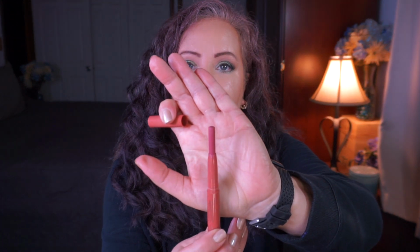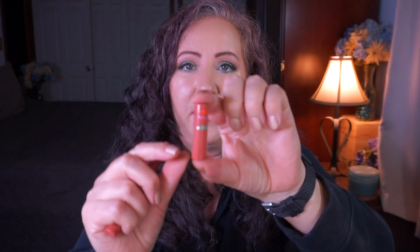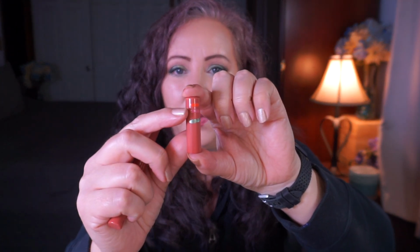For lip pencils, I have a goal of 5. I currently own 13, and I'm dropping them. The one I'm working on in this project is the Color Max Diva Glamour Matte Lip Color, and this is in the shade Milano. I do have it on my lips currently. That is what she looks like, and you can see my progress lines right here. I was here and now I am down to here. If I continue on with that type of progress, few months and I can have this one done.